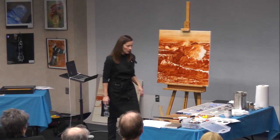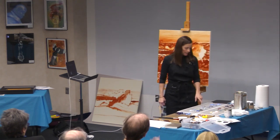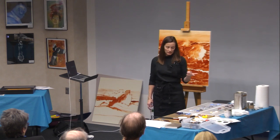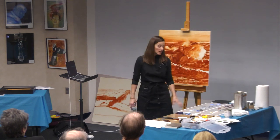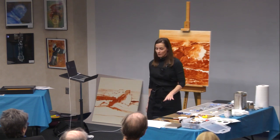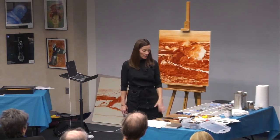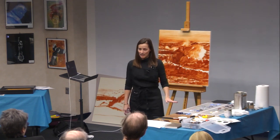My weakness is color. When I applied to graduate school, they looked at my portfolio and said the first thing you need to take is color theory. And so I guess I don't know anything about color. So what I learned is that you can cheat on a few things. Since my weakness was color, my palette is arranged so I don't make any mistakes.